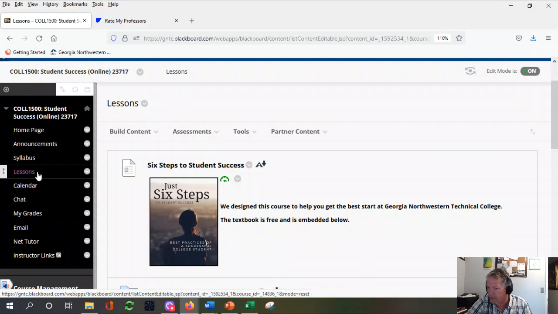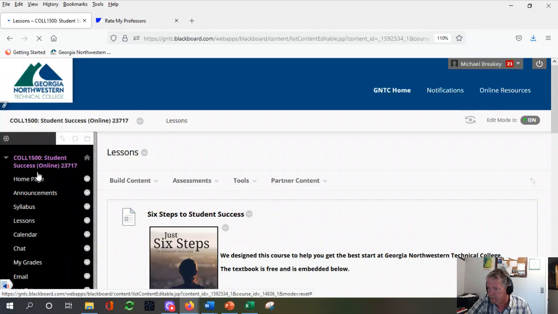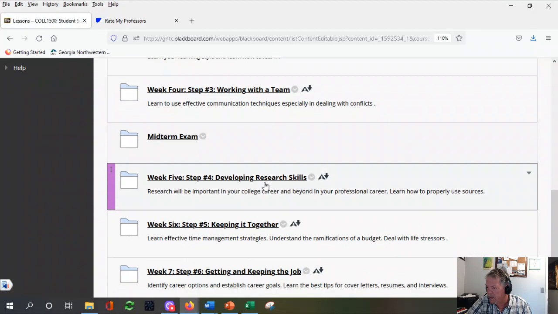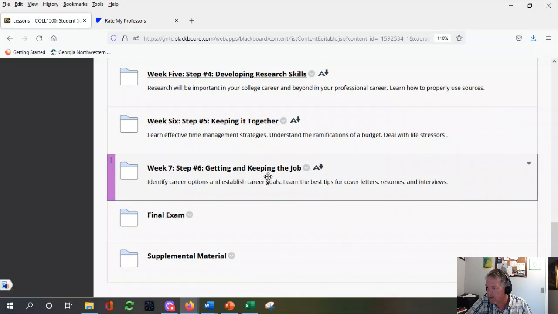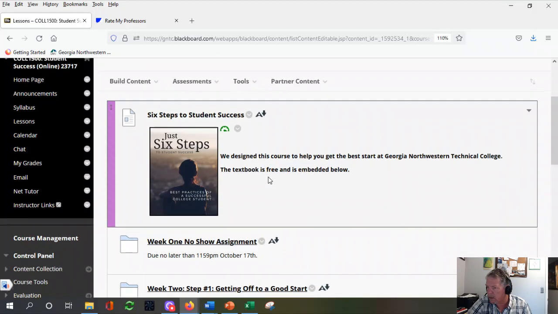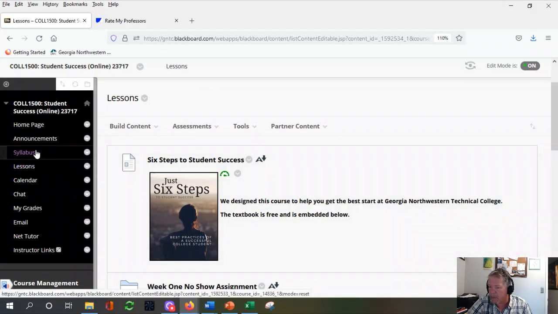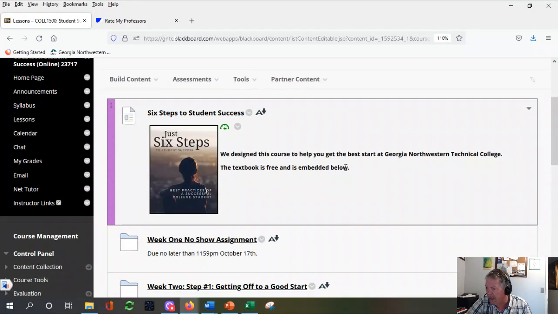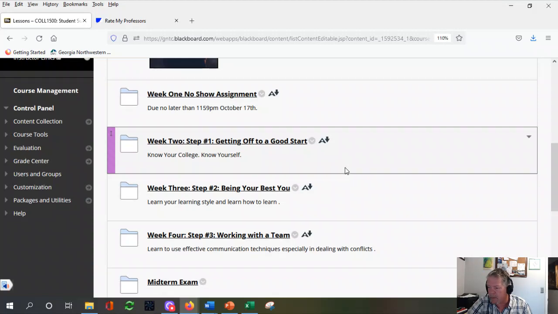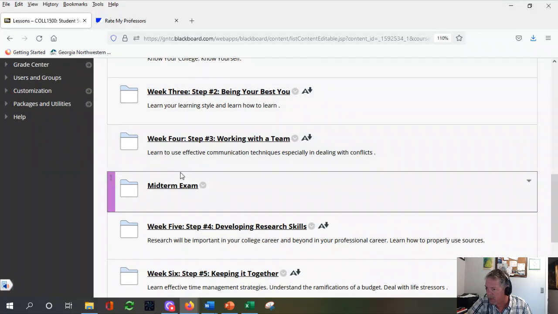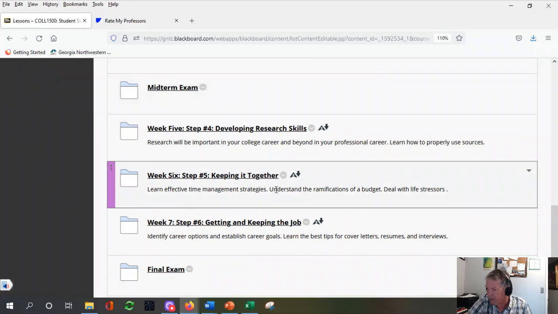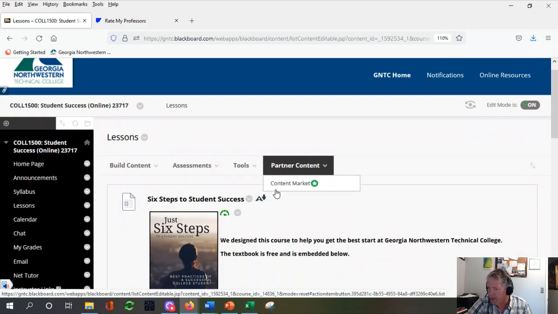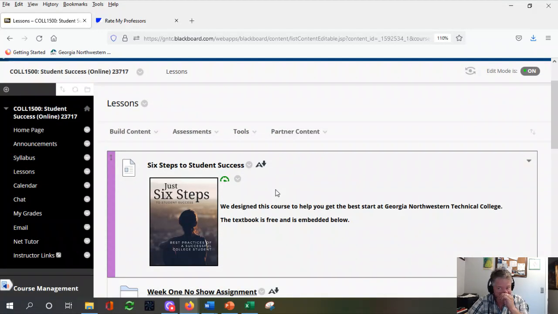One of the things you'll find under lessons is a folder. Where did I put it? Maybe I haven't built it yet, because we haven't had one. So what I'm going to do, and what you'll see, I'll probably put it in here before the midterm exam. But I built a folder called Quizzes and Tests.